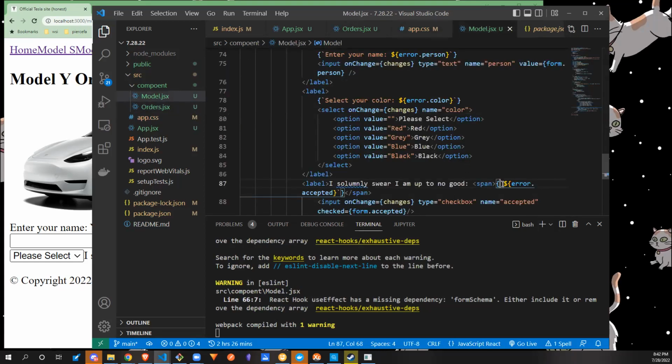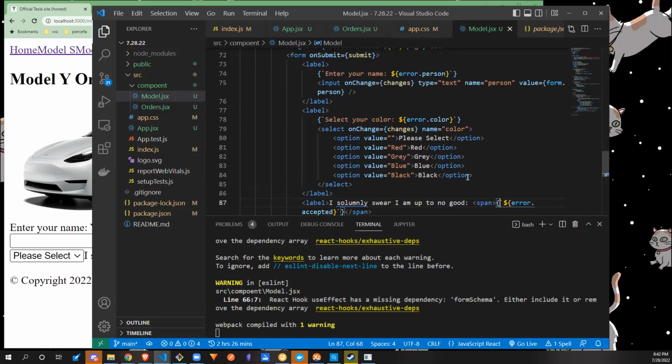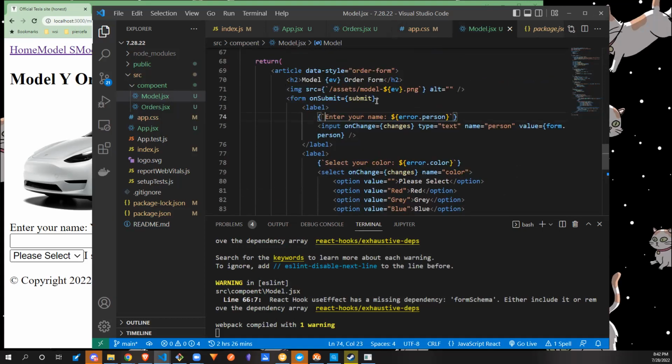But we're going to put this onto all of these. Don't know why I didn't do this at first, but refactoring code's always fun. And then color here.